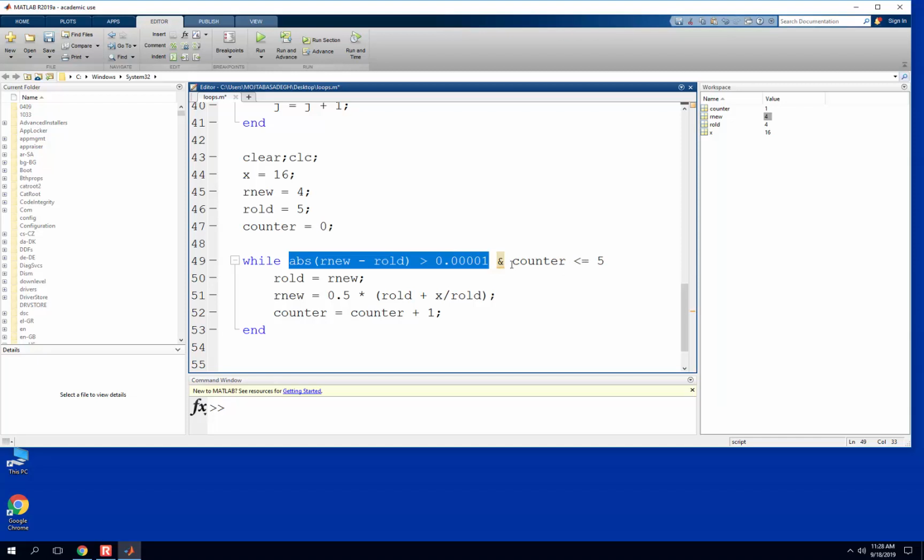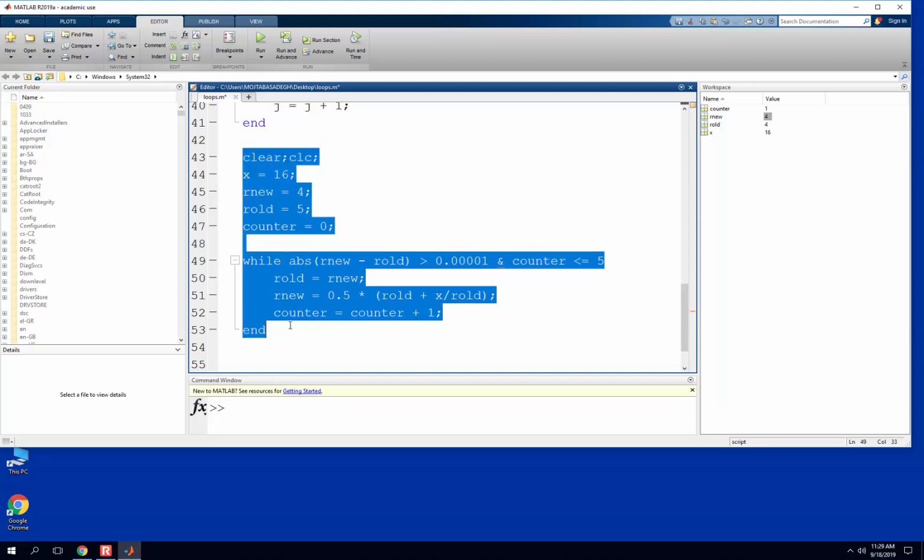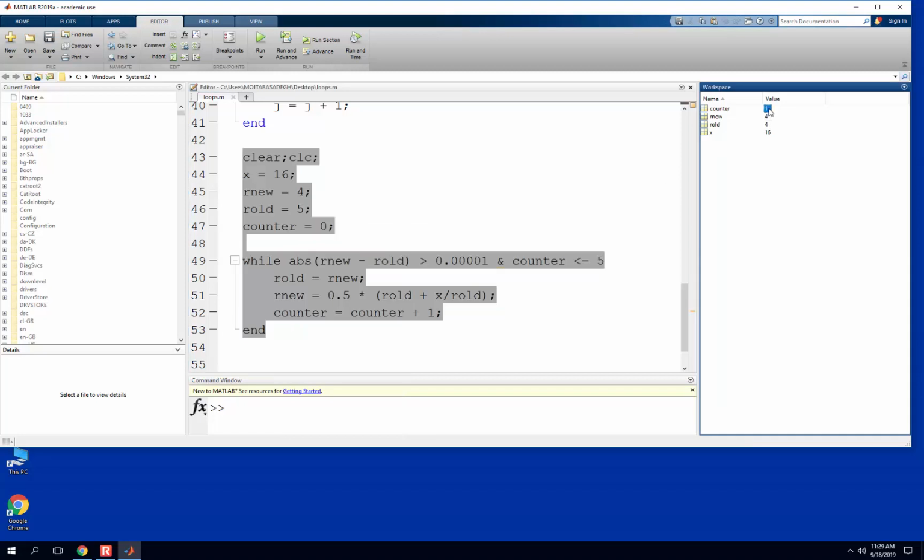So what happens is that if any of them becomes false, this will stop, right? Because if this is true and this is false, true and false is false, it will stop. With the starting point of 4 and 5, it wouldn't really matter because counter is 1, it will merge to 4.